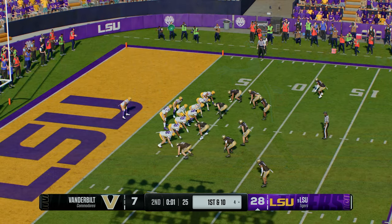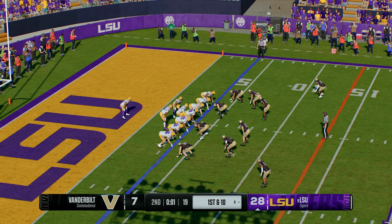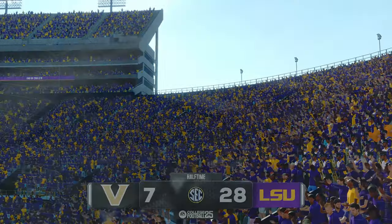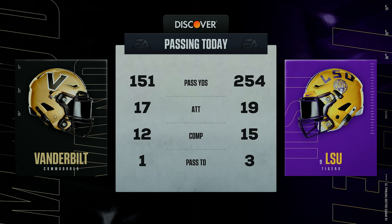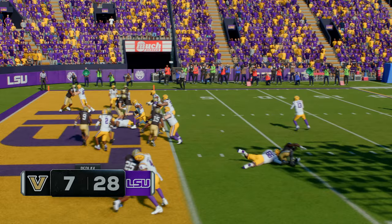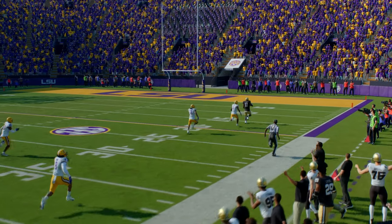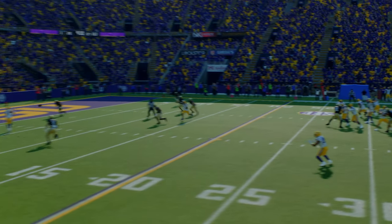The coverage team gets down there to touch the ball — no return on this play. The offense doesn't want to take a chance — they'll just take a knee and wrap up the half. That's going to wrap up the first half here. Guys, who's got a better seat there in Death Valley than you? A captivating game so far — each of these two offenses has looked like well-oiled machines, but these two passing attacks have run circles around these defenses. Man or zone, nothing seems to be working, and I'm not sure that defensive coordinator is going to be able to figure things out at halftime.